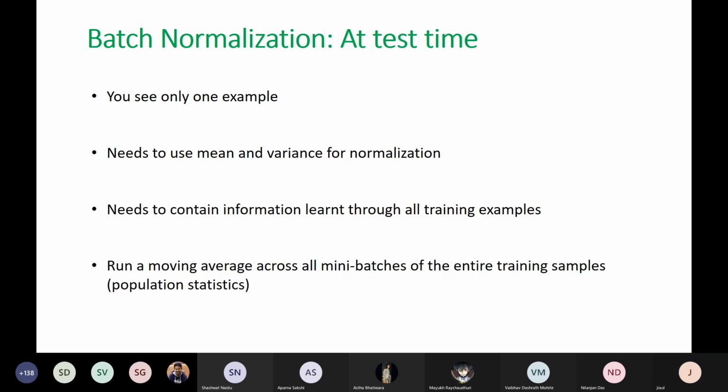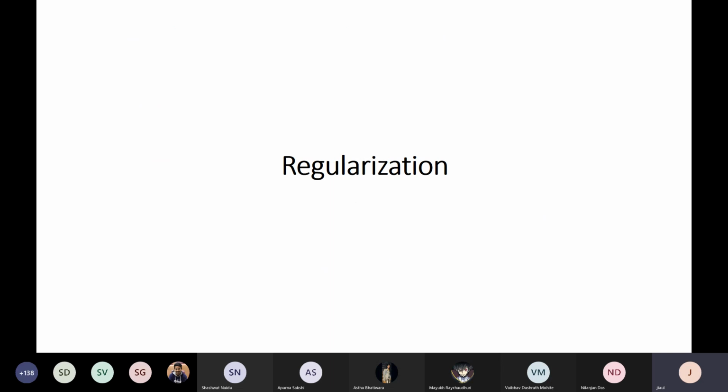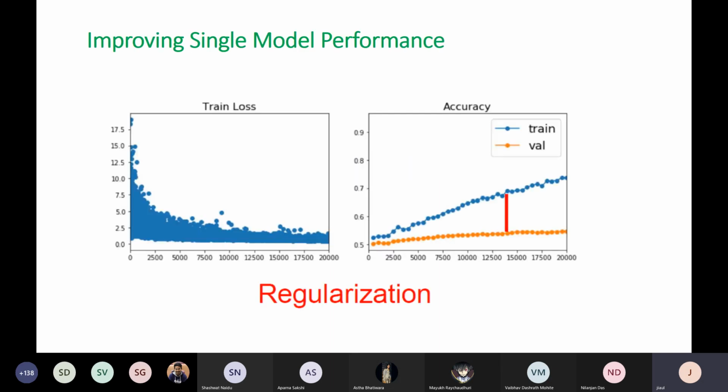Okay, all right. So now quickly we move on to the other thing called regularization. Initially people said that batch normalization was done to address internal covariate shift, but it was found later on that it actually does some kind of regularization. Regularization means you regularize the model so that it is not going to perform very poorly on the test data.